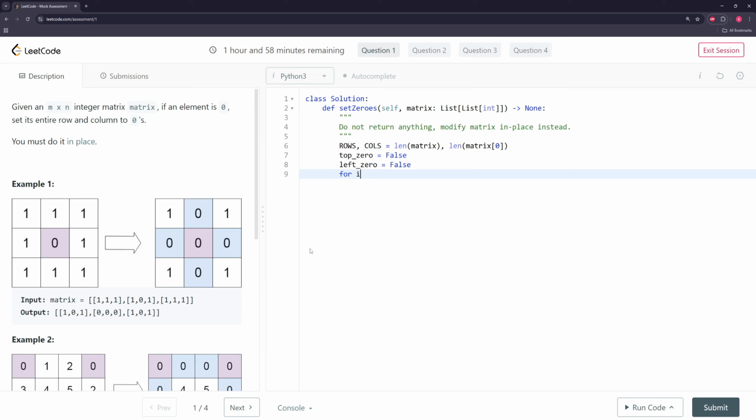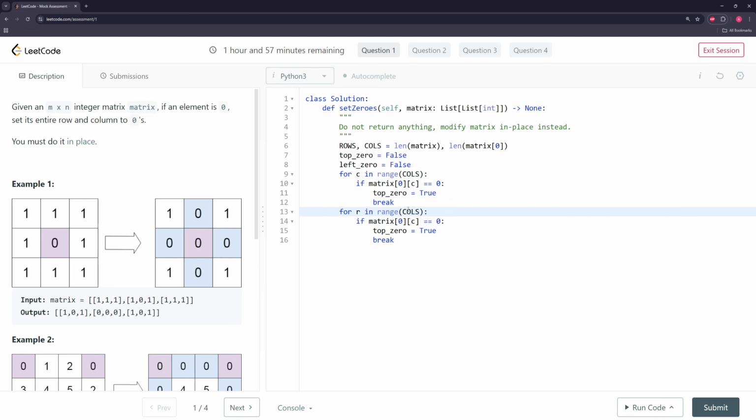So top row is going to be, if matrix 0 and the column 0, then top 0 is true. Same thing for the column, row 0, left.